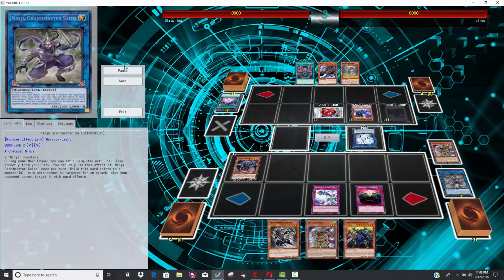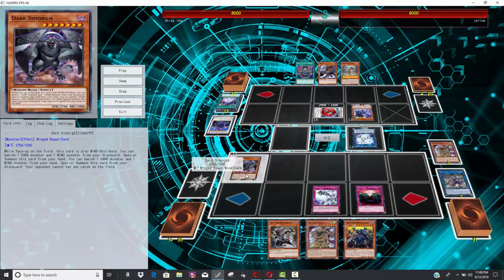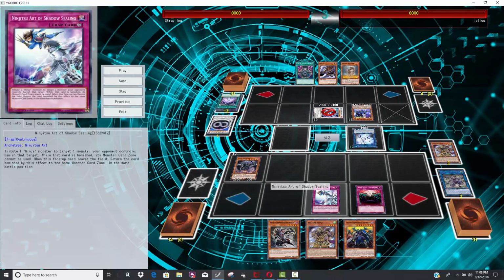Now his opponent does try to go battle phase, and what he was trying to do here, he was probably trying to have the level 11 3300 Mayakashi run into the Darts of Morg, because if your Darts of Morg dies in battle, then the lock is basically broken. But what he activated was his ninjutsu art of Shadow Sailing.